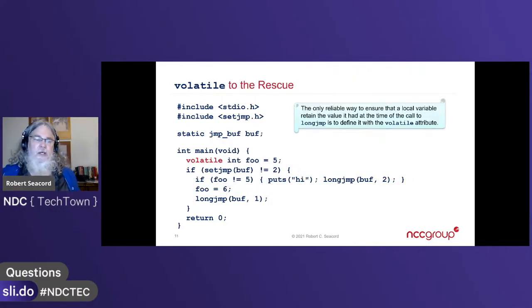So the way this can be fixed is to declare foo to be a volatile qualified object. And what happens now is when the compiler looks at this line, it can no longer say that foo is definitely equal to 5, because we've declared foo to be volatile qualified, and this means it can be changed in a way that's unknown to the compiler. And in this case, this is the change that it doesn't know about, because it's not aware, basically, that this setjmp code can be executed multiple times because of the setjmp/longjmp. So by making foo volatile, we prevent this optimization. We prevent this code from being optimized out, and now the code will execute as intended.